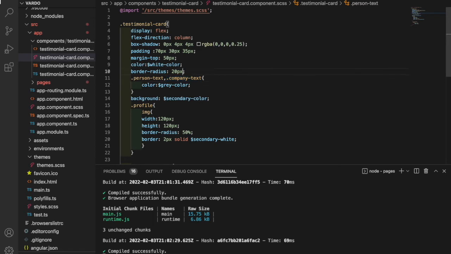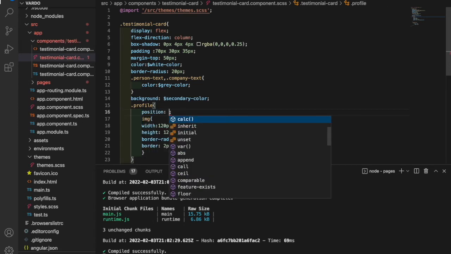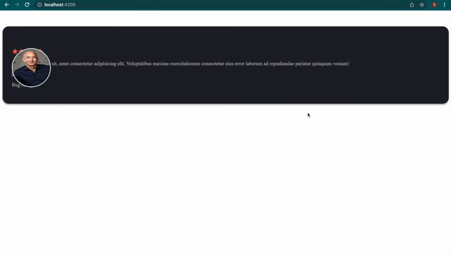And then for the profile, we would want to set this profile's position, right? Want to set the profile's position to absolute, right? So now what we have is this, right? But we want to also ensure that for the parent's component, we make its position relative, so that even if it's absolute, right? Let me take this for instance.